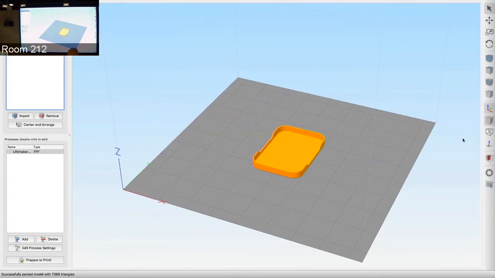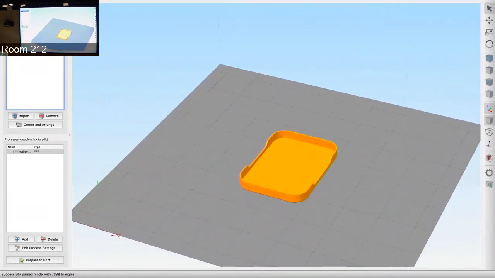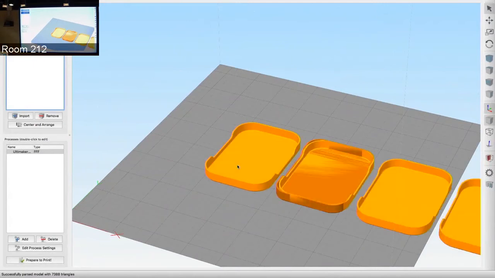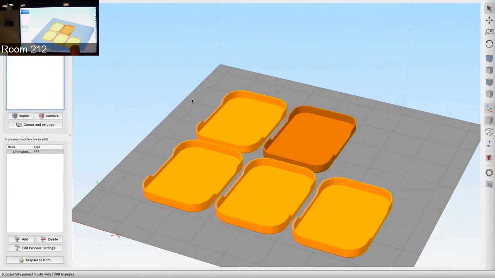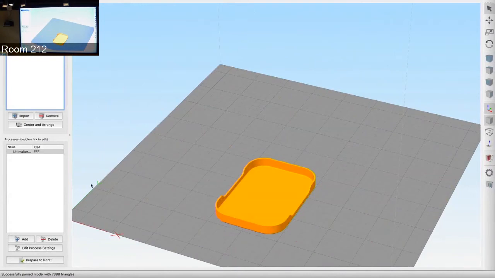At this stage of the game, though, what we're interested in doing is telling the printer how to lay out our parts. And this could be important because let's say, for example, that I had 2 of these to print, or I had many of these to print. Exactly how you lay these out matters. So you could do multi-part printing if you want. You can print different parts with different parameters and procedures. For the time being, we're only interested in the one. So the layout is important for that reason.